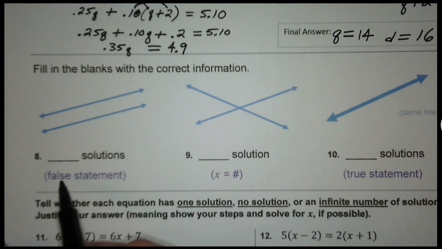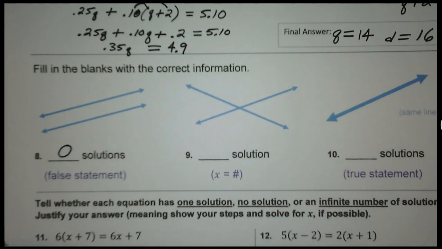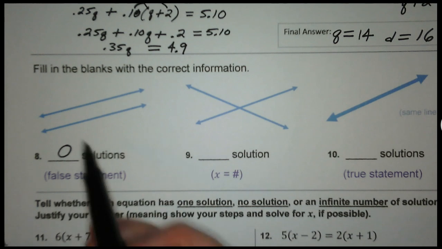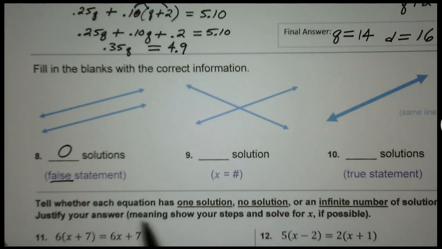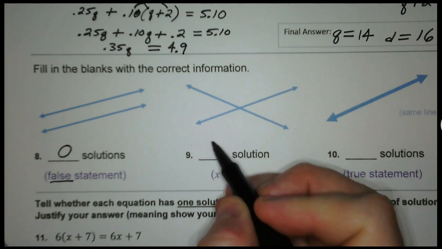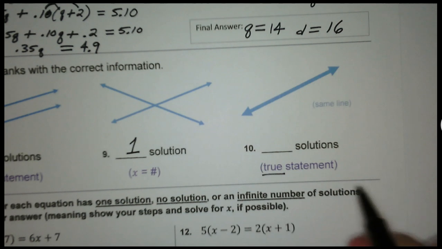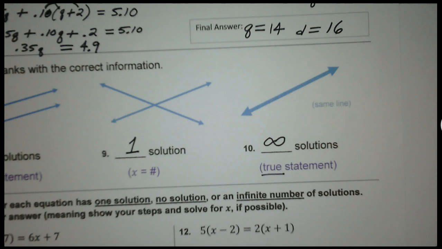we're more concerned about how a false statement makes you give a final answer of 0 solutions. Yes, you can use this picture to help you remember, but really for right now, this is more something in your future. For right now, 0 solutions to us means that it was a false statement. And if we get x equals some number, that means there was 1 solution. And if we get a true statement, that means that there are infinitely many solutions.